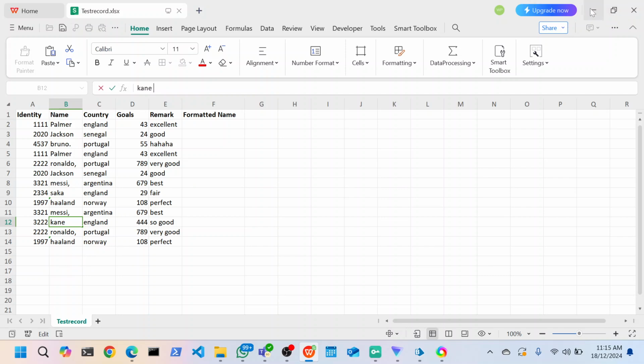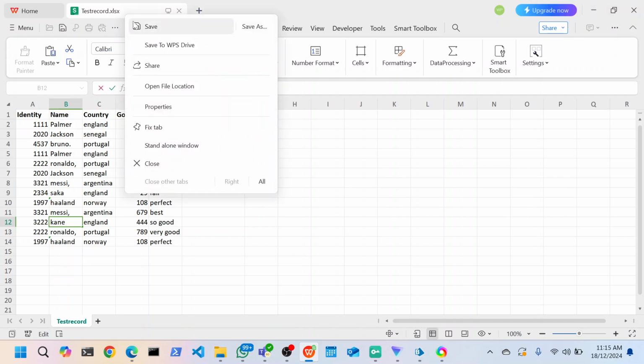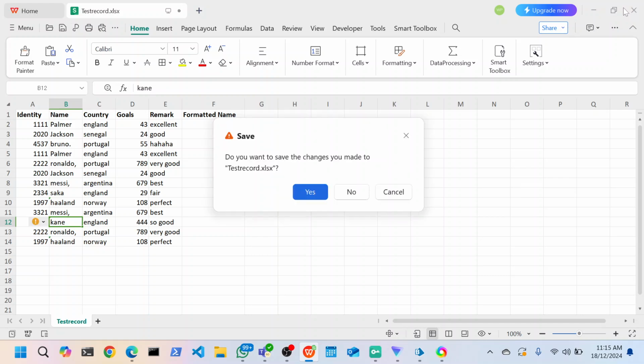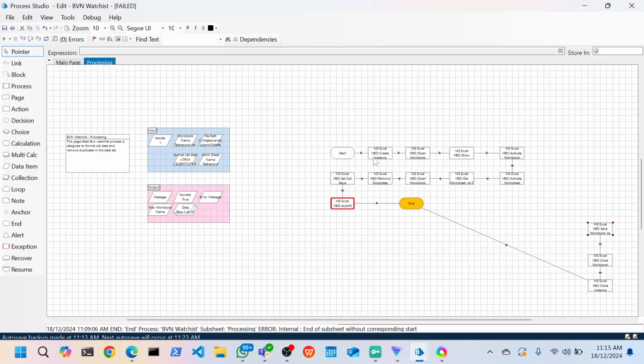So this is the Excel sheet we'll be working with, and this is the file location. It's also good to take note of where the file location is. Now let's go to the Blue Prism software. This is our Blue Prism software. We have already configured the VBOs and the actions we are going to use to perform this operation.